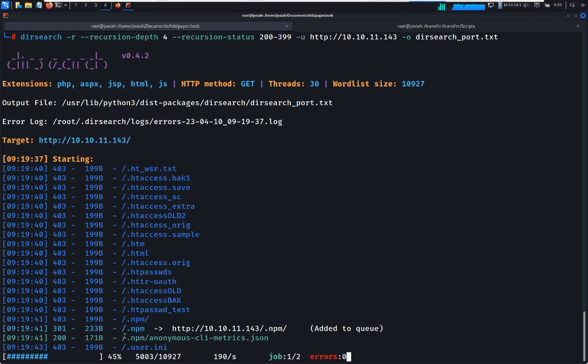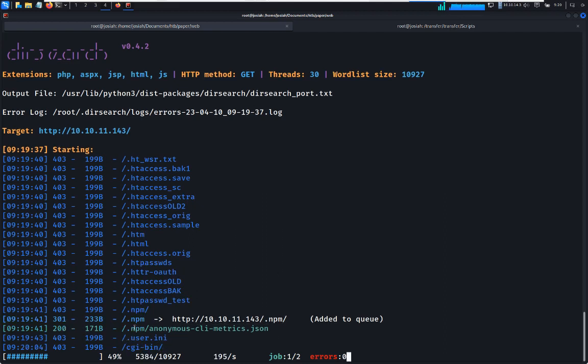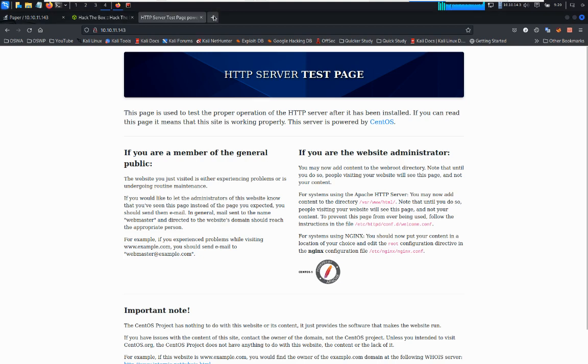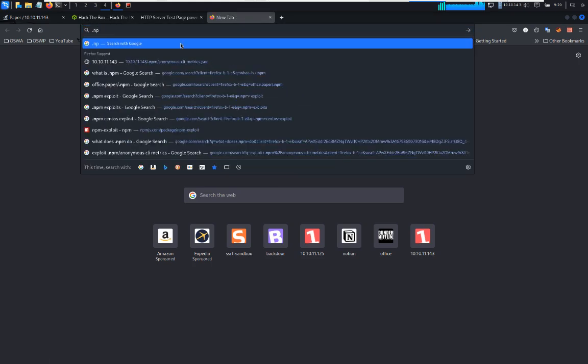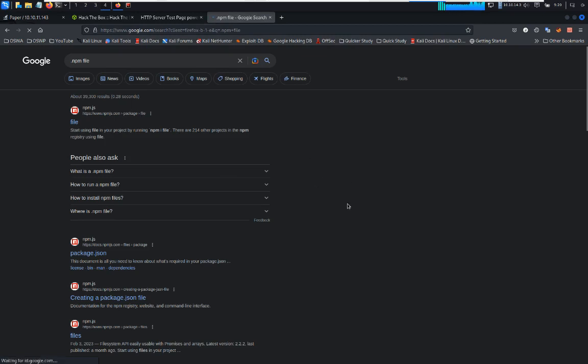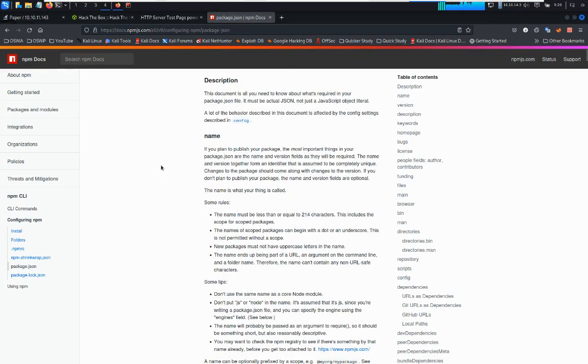Already, we found a 200 that seems a little bit odd. .npm is, I want to say, the Node.js project package manager, a JSON package manager.